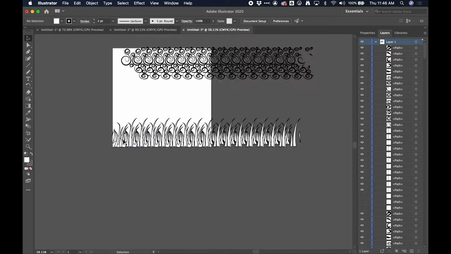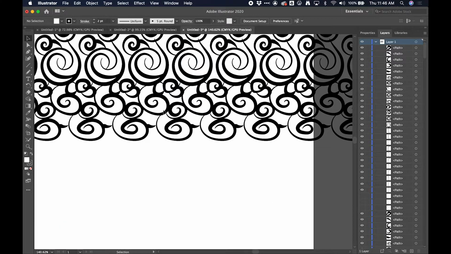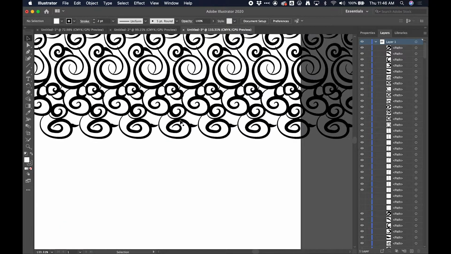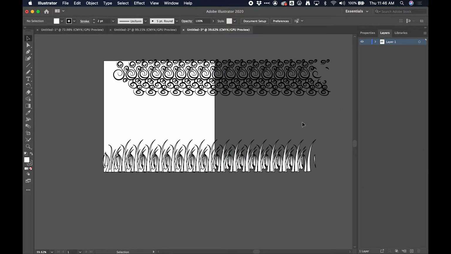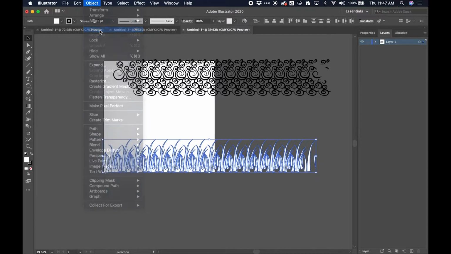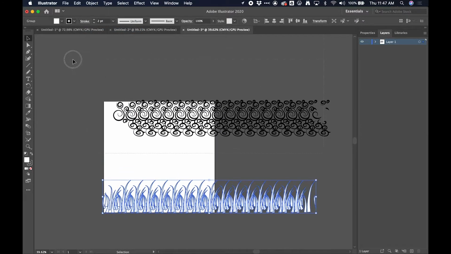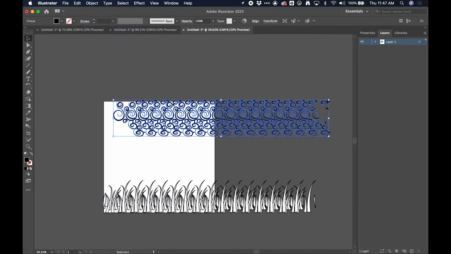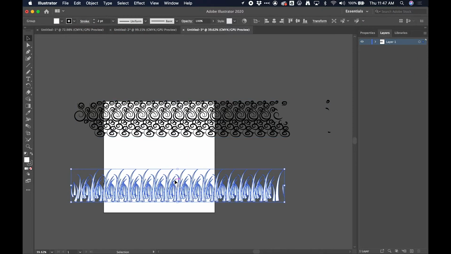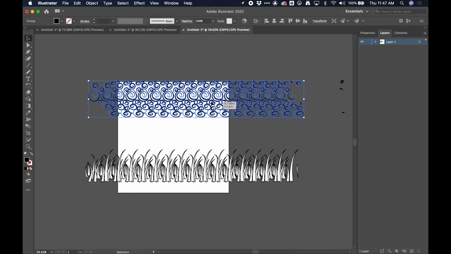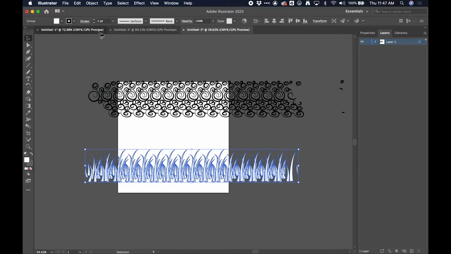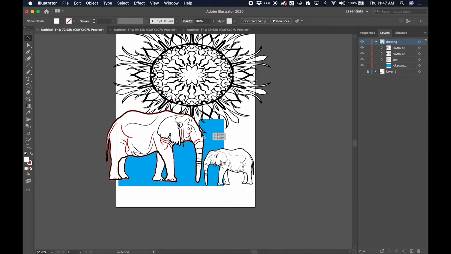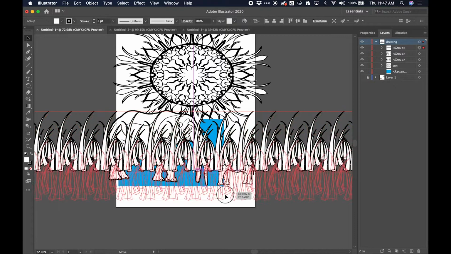All right, and then with our clouds, I think these clouds are good in the way that they look at this point. So in order to use this, because I've ungrouped it, all I have to do is select just the grass, and I'm going to group this grass, Object, Group, and I'm going to group these clouds, Object, Group, so that when I take these and put them into my document, they will just be a single group. So let's go ahead and do that. So I'll take this, I'm going to go to Edit, Copy or Command C, and now I'm going to move to my area here, and I'm going to Command V, and I'm going to put them in the foreground.